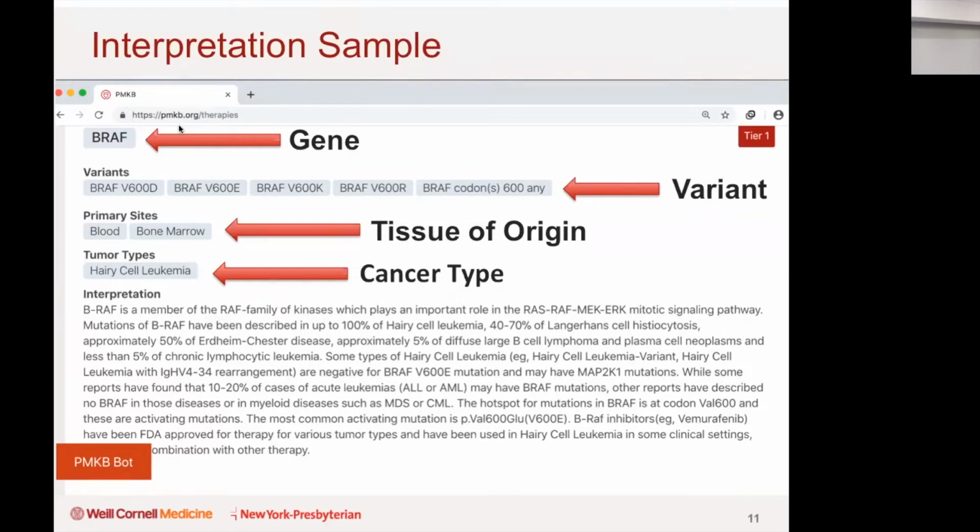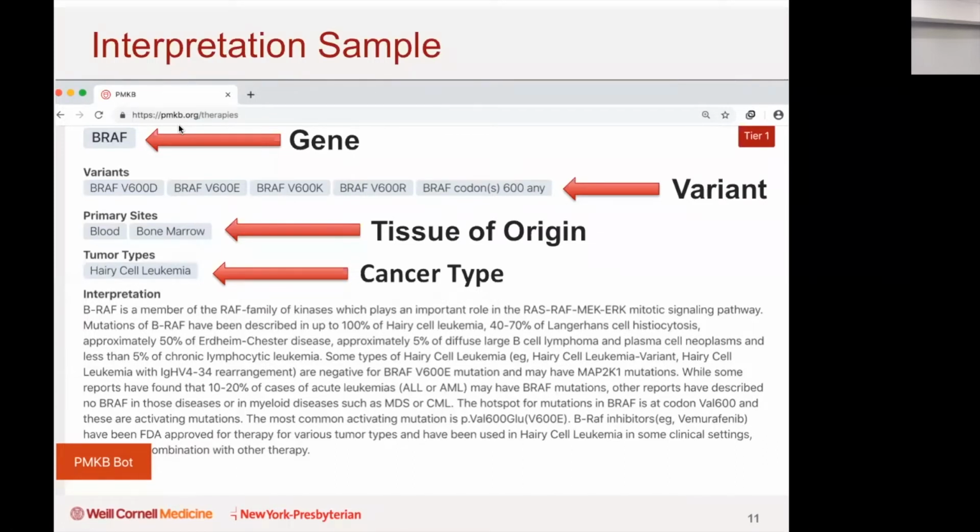So in terms of the components of the interpretation, there will be commonalities between these interpretations depending on the gene and the variant. For example, the first sentence is going to be what that gene, or the protein of that gene, is doing in a biological setting.